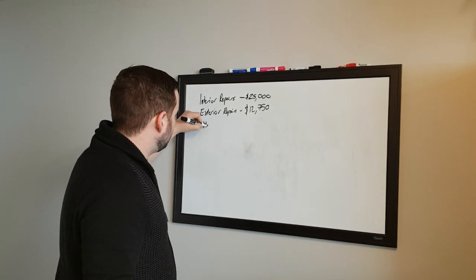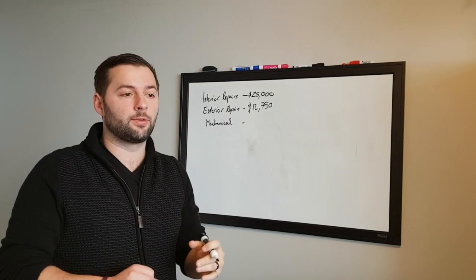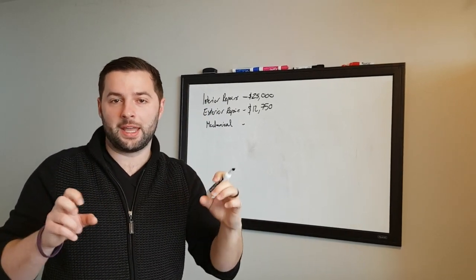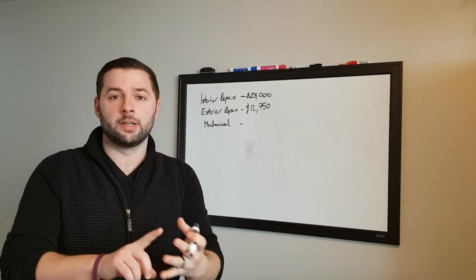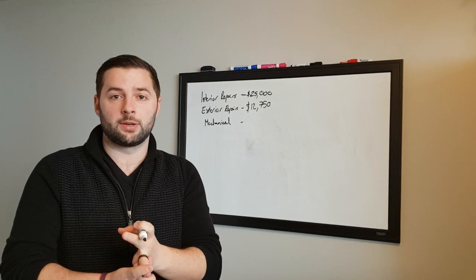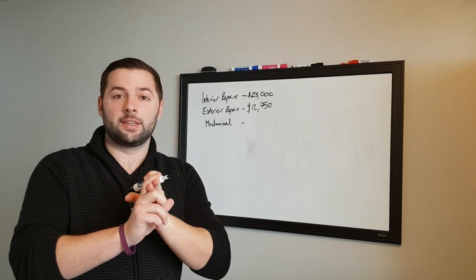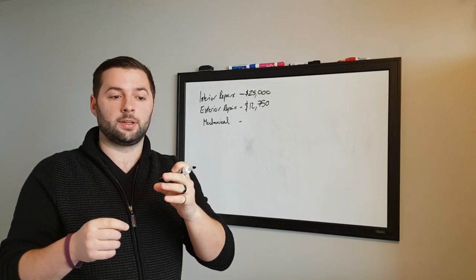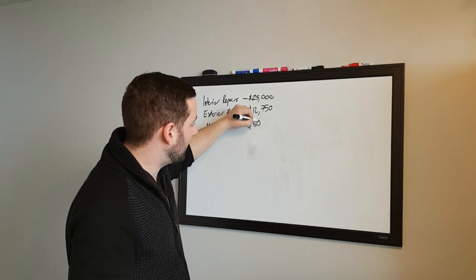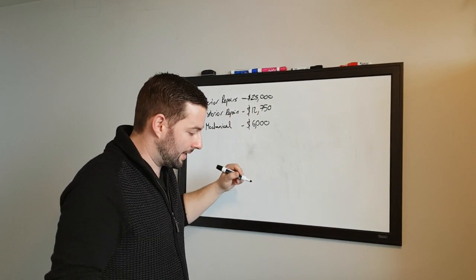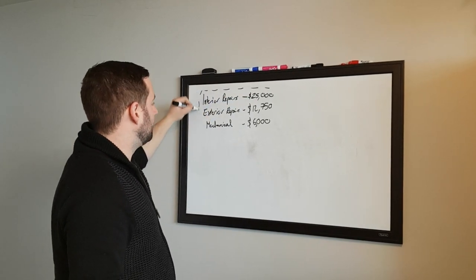Then there was the mechanical. Now, mechanical itself accounts for not just what you think is mechanical. This is what we allocate for electrical rewiring, some of the plumbing fixes that we have to do, as well as having the ducts cleaned out and the furnace cleaned out and serviced itself. So this came to a total of $6,000, all taxes in. So last but not least, this is kind of our high level broken out.